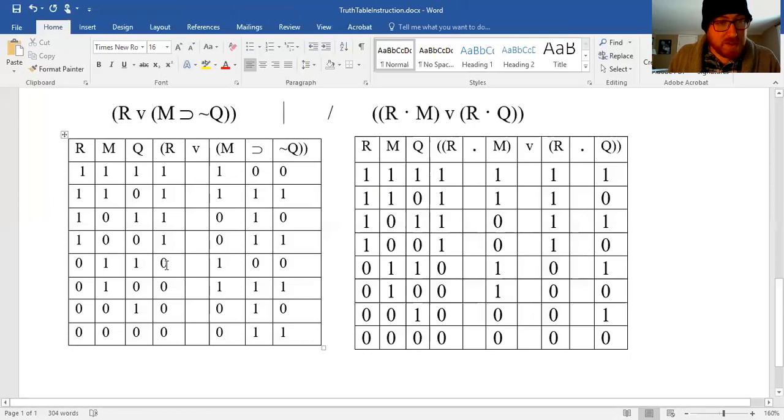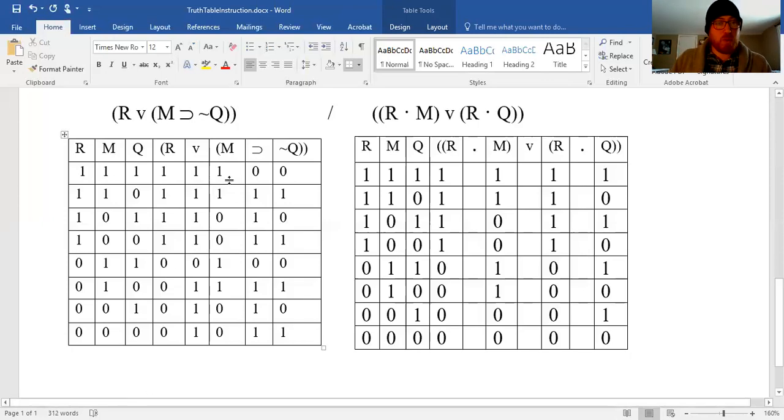Okay, so on line 5 of the table, the wedge is false because R is false, and if M the not Q is false. All right. So that means on every other line of this table, the wedge is going to be true. So there's only one condition where this formula is false. All right. And the one condition where this formula is false is when R is false, M is true, and Q is true. In all other circumstances, this formula is going to be true.